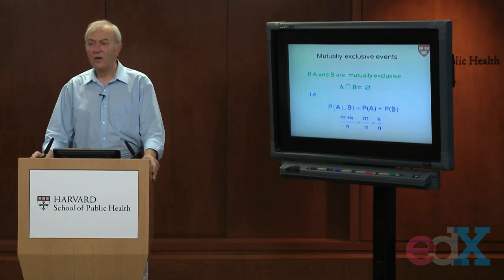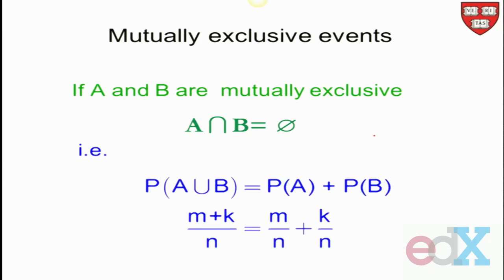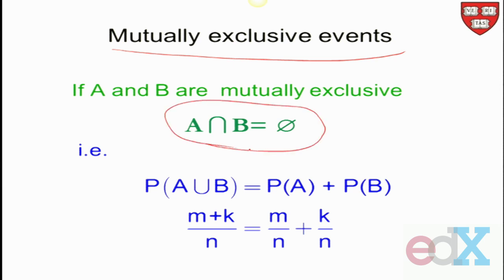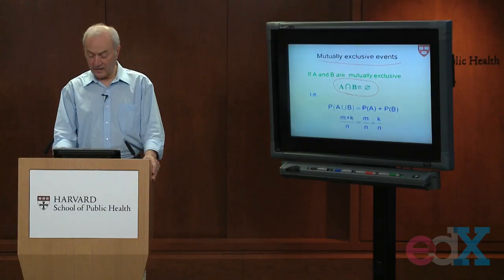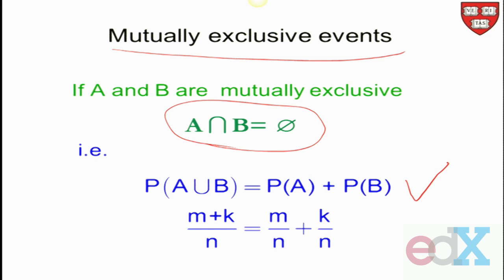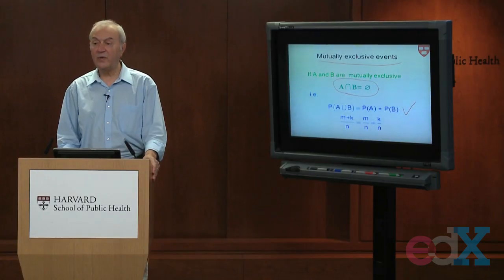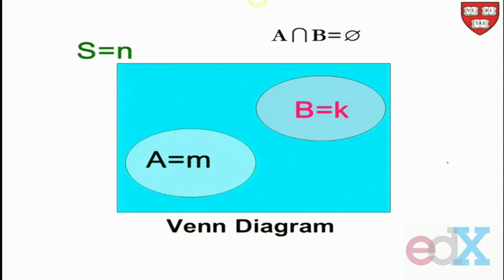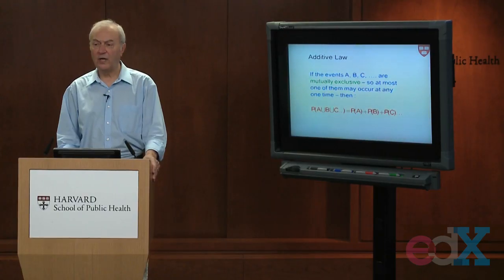So we can get that formula from the Venn diagram. It's very nice. What about mutually exclusive events? We spoke about mutually exclusive events, remember? If A and B are mutually exclusive events, that means they cannot happen at the same time. That means that the probability of A plus the probability of B is the probability of A union B. Because the probability that A happened or B happened is just going to be the probability of A or the probability of B. And we see this in our Venn diagram. There's the Venn diagram for mutually exclusive. So A happened m times, B happened k times of the n. So if they're mutually exclusive, then A or B happened m plus k over n.